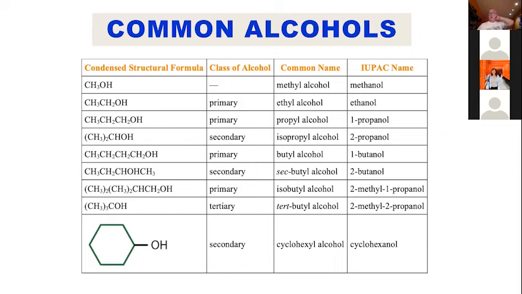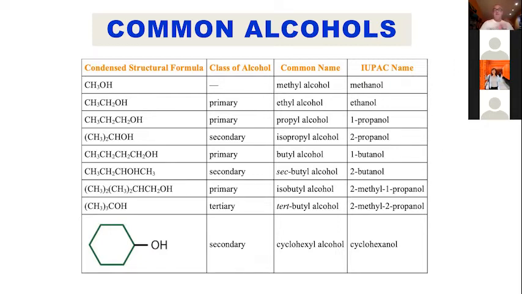So here's some of the real common ones that we use all the time. Methane becomes methanol, ethane becomes ethanol. And then remember, when we start getting longer carbon chains, you have to say where the hydroxyl group is. Once you get 3, it's either going to be on the end or in the middle. So you have to say it's either 1-propanol or 2-propanol. And then with butanol, with 4, you would either be at 1 or at 2, the same.